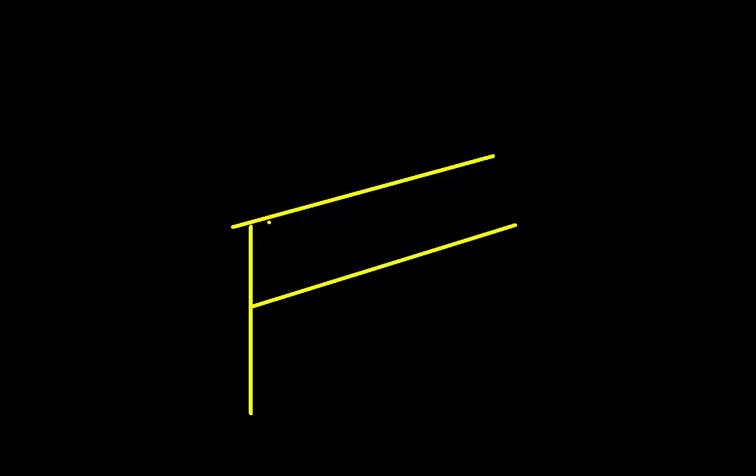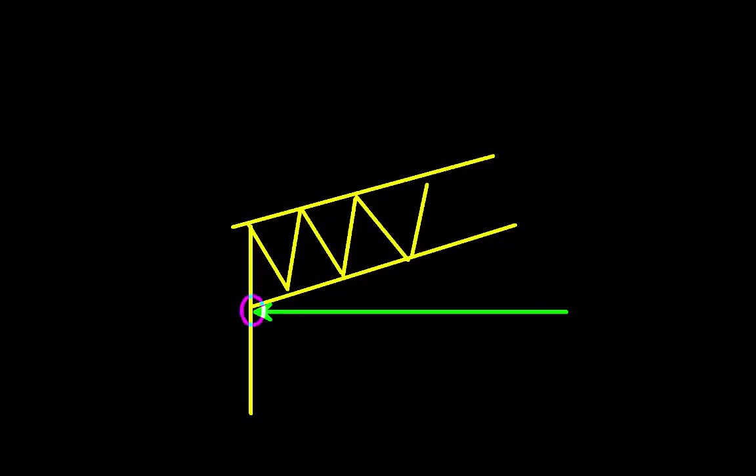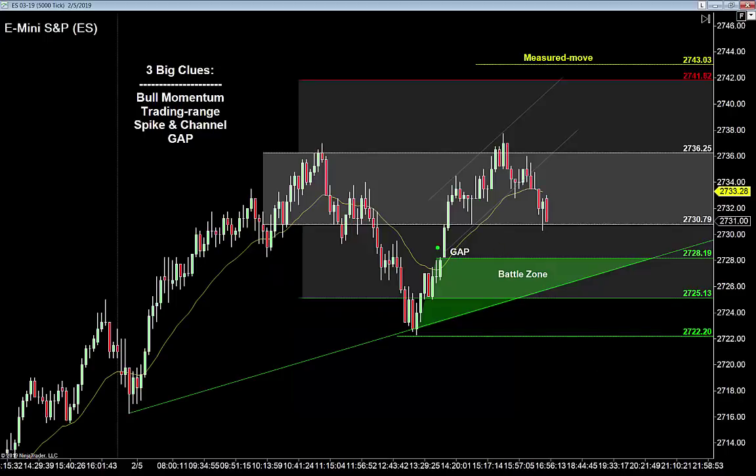But the bottom line is, anytime we see a spike up and then into that channel, price will pull back to the base of that channel. It's like clockwork. It's always amazing how well this works, almost every time. And of course, look for the entry off of that. So find the base of that channel. Where's the base? Oh, it's right there. There's the base off the highs.